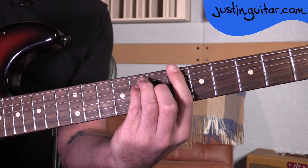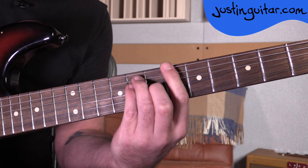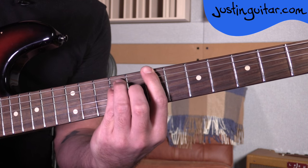1, 2, and 3, and you've still got that muted up hit there. So it's just as the chord's transitioning, you want to be holding the chord, keeping the chord shape but nice and loose so you get that click.